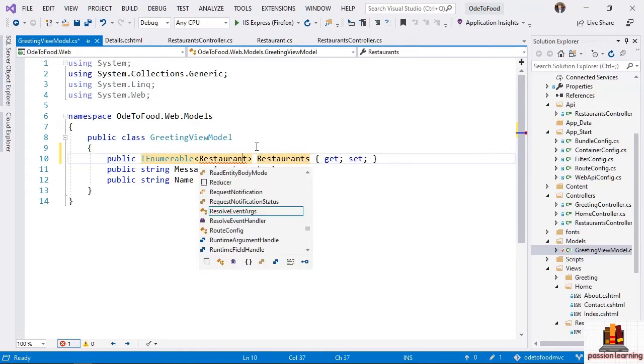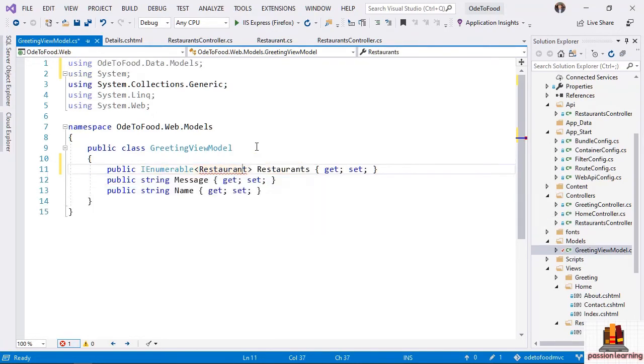All I need to do is make sure I spell restaurant correctly and bring in the namespace Data.Models. And I now have a view model designed for my greeting page that can not only display the current message of the day, but also contain a collection of entities, which are the restaurants that I know about in my database. Other pieces of information that a view model can carry along to a view might include lookup data.